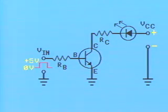Now, let's take a look at the input. The input signal is the output of a logic circuit with an amplitude of 0 volts as its low and plus 5 volts as its high. Again, when input voltage is 0, a low, this NPN device is in cutoff. When plus 5 volts, a high, is applied, the device saturates.